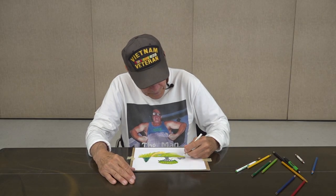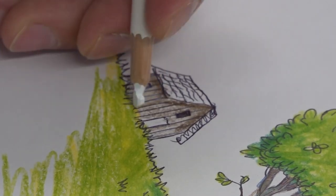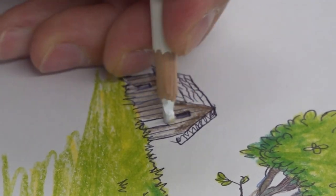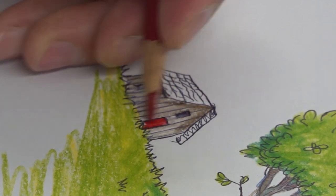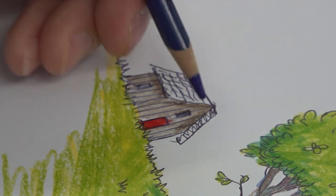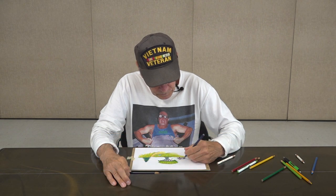Take that white and blend it, make it look a little smoother. And that white just smooths it right out. Now I can give it a fancy red door maybe. A blue pencil here for a shadow. Thought I had a black pencil out here, but I don't see it. That's strange. The black one. That's blue too. That's all right. We'll make the roof a little bit blue.